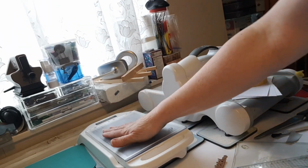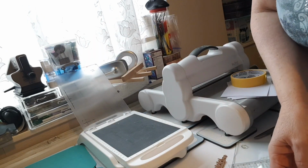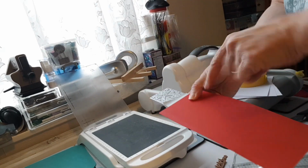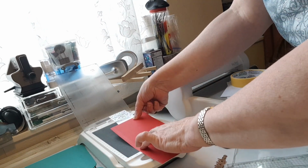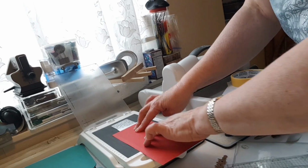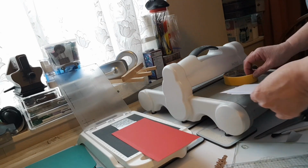There we are. So you can see I've got my GoPress and foil ready to go there. So I'm going to, as before, put the die on. It's quite a long die, this, but it's not quite as long as the GoPress and foil. So I'm going to put the bit I want foiled kind of nicely in the middle there.